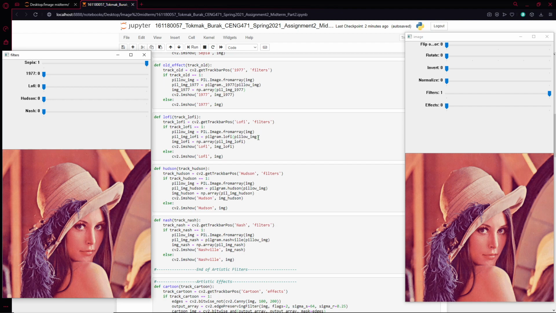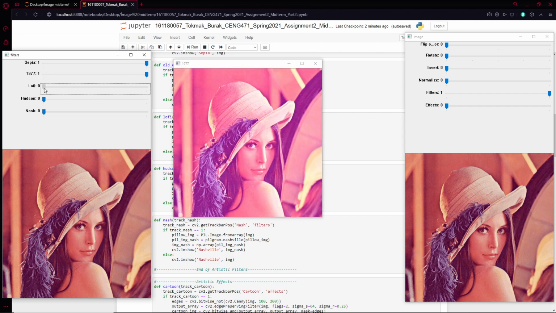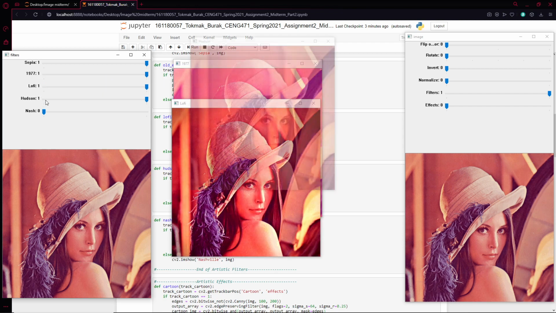After the conversion, I simply applied the filter to my Pillow formatted image, and after applying the filter, I convert back to NumPy format before showing the filter applied image. So the result of all the other filters is like this.